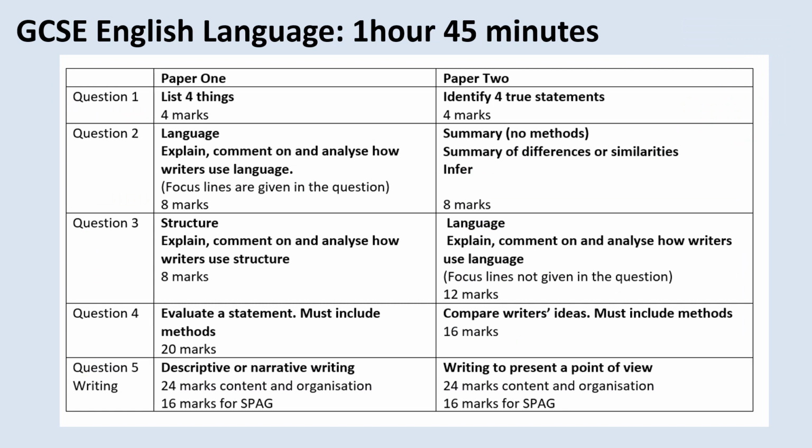So for your mock exams in November, you are going to be completing an English language paper 1 and also an English literature paper 1. As you can see on the screen now, English language paper 1 consists of 5 questions. The first 4 questions focus on your reading and question 5 focuses on writing. The paper is equally weighted, meaning that the reading section is worth 50% of your final marks and the writing section is therefore also worth 50% of your GCSE.